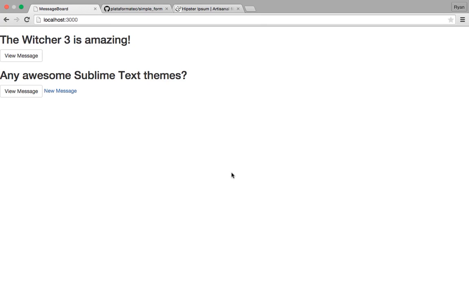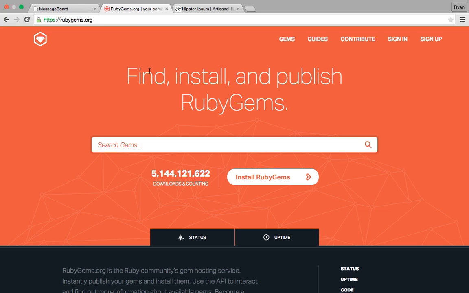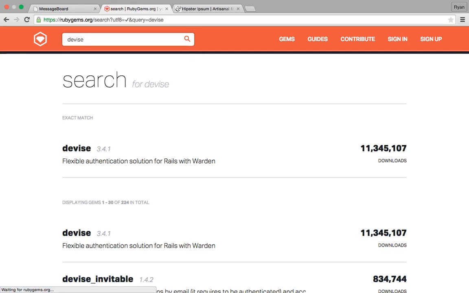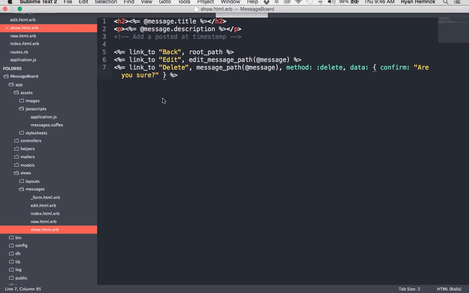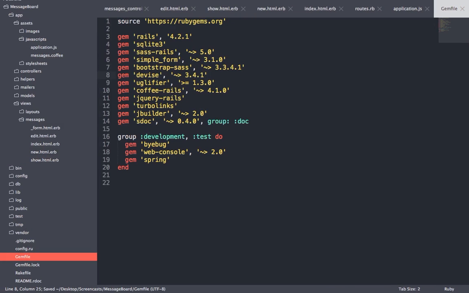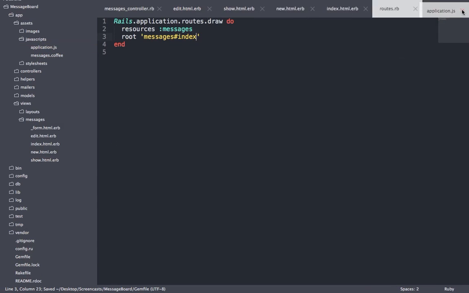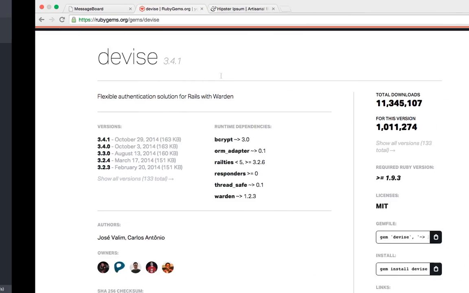Okay, so now that all that's taken care of, let's focus on adding users to our application. To do that, we're going to go to RubyGems, and we're going to get a gem called devise. Devise is a way to add that sort of functionality that's common with most websites. So we'll go get the gem and we'll put it in our Gemfile, just right under bootstrap-sass. Close that, close some files we don't really need right now so it's easier for you guys to see.